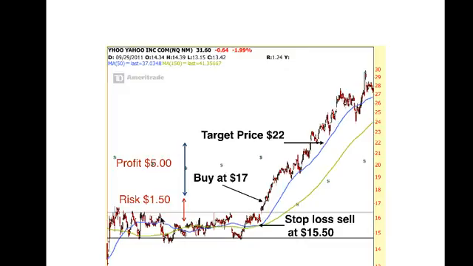So, what is my risk per share? So, $17 minus $15.50 is $1.50. So, the worst that can happen is I lose $1.50 for every share I buy, right? Now, if the price goes to my profit target of $22, I can potentially make $5 per share, which is 22 minus 17. So again, I'm risking $1.50 to make $5. What's my risk to return ratio? It's 1:3. So again, as long as it's at least 1:2, I'm taking the investment. Great. So for Yahoo, how many shares do I buy?